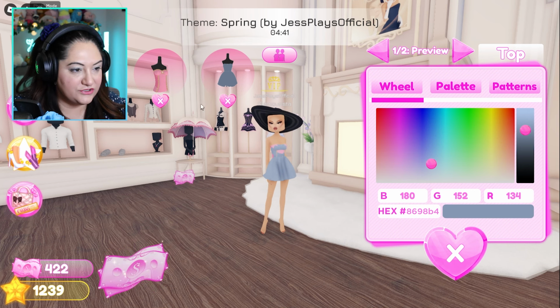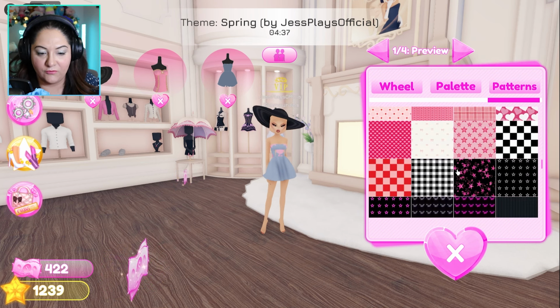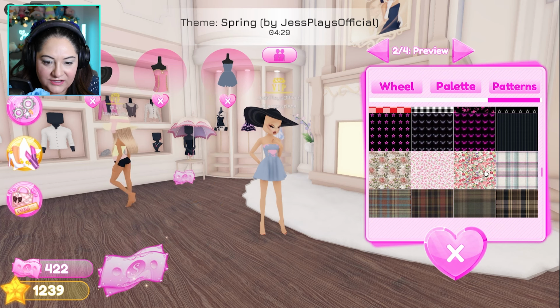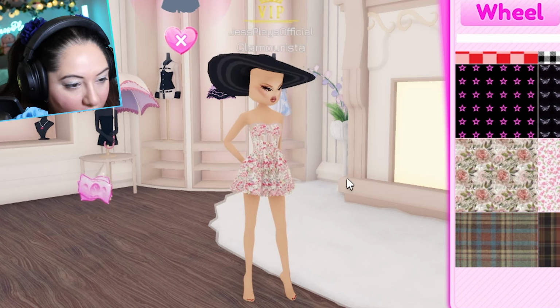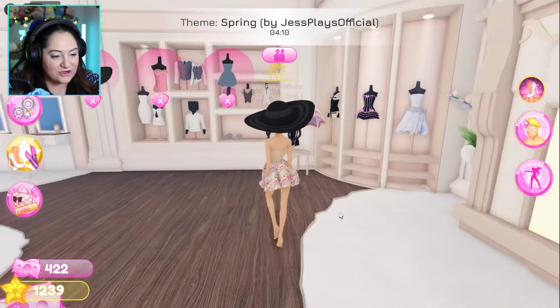And I'm gonna go in and choose some patterns because I've been using the patterns more and more, and I really want a really pretty floral-like pattern. Let's see, what kind of floral pattern do we have? Ooh, this could be gorgeous. Let's do this. Okay, let's go to the dresses. Look at this. Oh my gosh, that is gorgeous. This is perfect for a spring outfit.